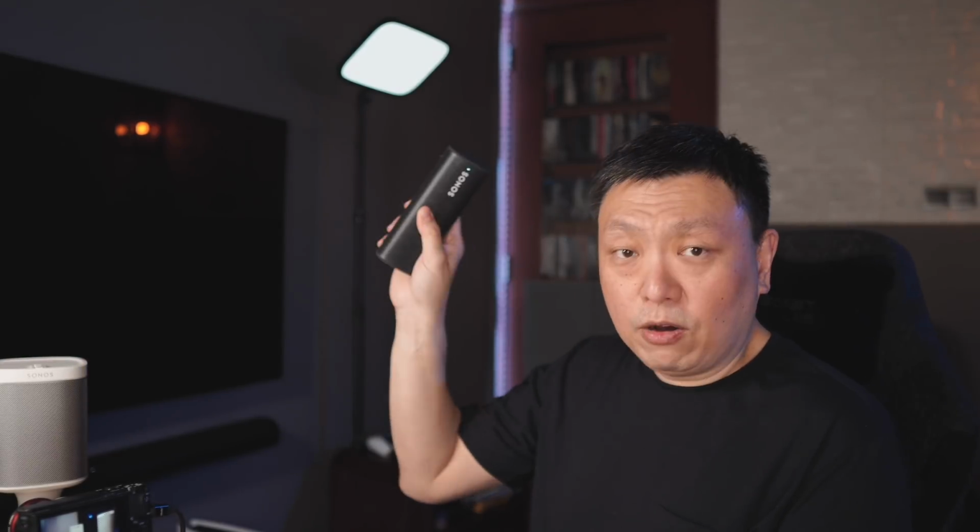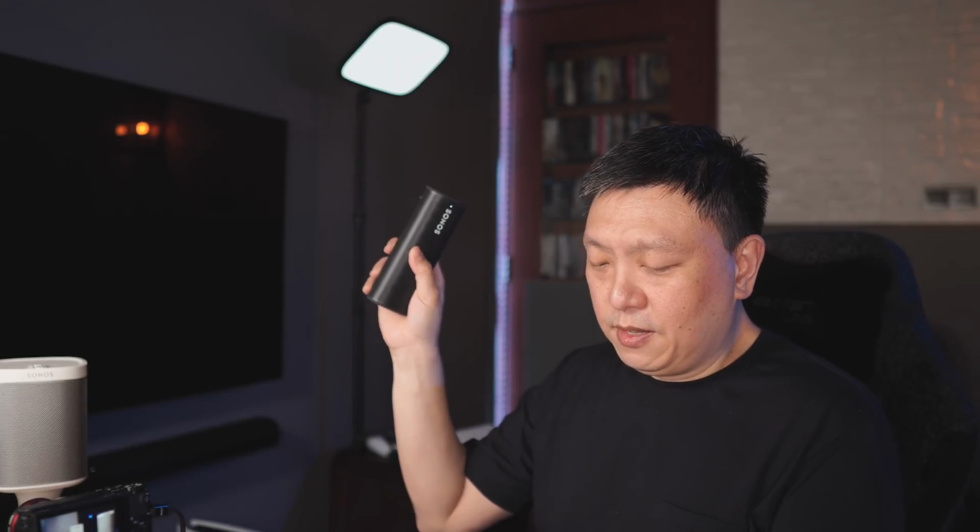Set up stereo pair. Continue. Sonos Roam, yes. Okay, now it's asking me which is left and which is right. I'll set the black one as the right speaker. Now I'll let the system do its magic. Let me do the setup. Let me move things. Once you hear the chime, it is actually ready.